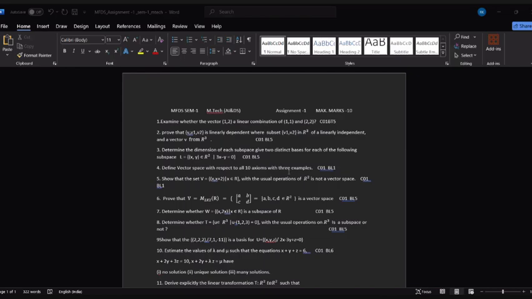Can you give an example, ma'am, for the third one? You have to find such x and y values, like 1, 3 or 7, 9, some numbers from R2 that satisfy the condition. See, 3x minus y should become 0. Now think of x and y first. 1 and 3. Yes. Then next is 2 and 6.